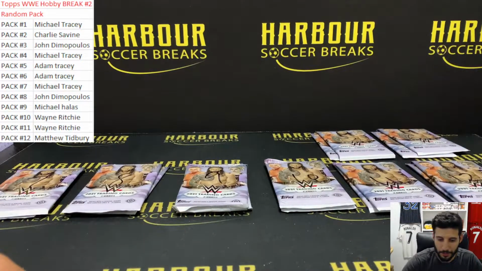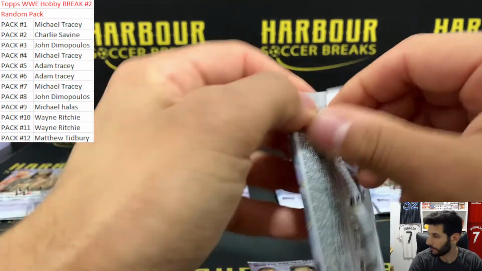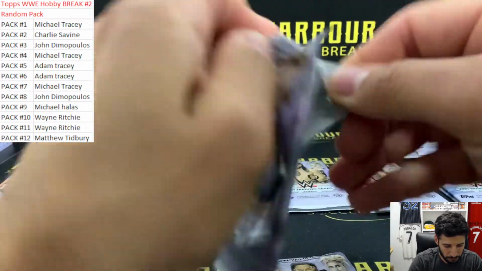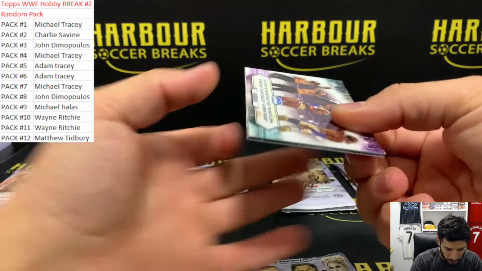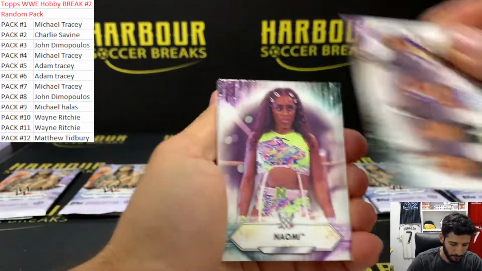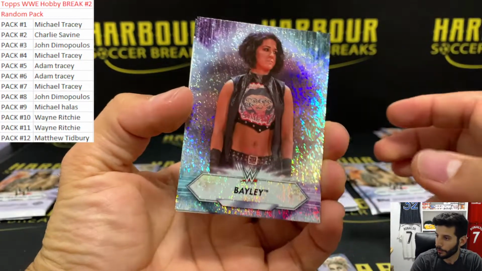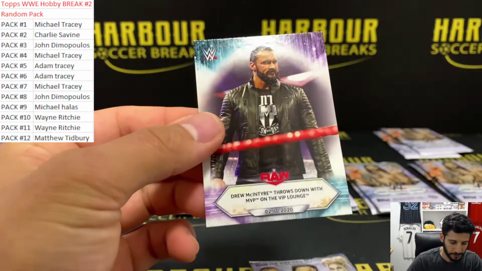All right, now Adam Tracy. He's got 5 and 6. We got the Usos, Naomi, Edge, Bayley on the foil card, Seth Rollins, Nia Jax, and Drew McIntyre.